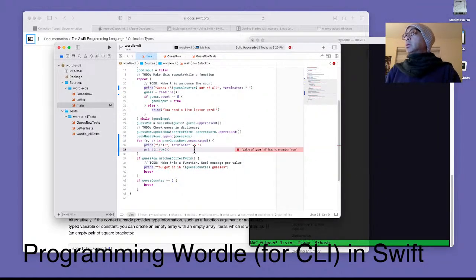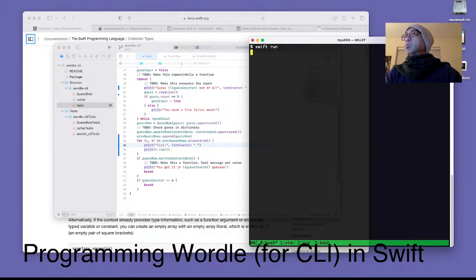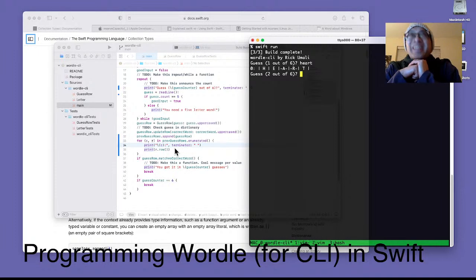Value int has no member row. Oh, so the enumerator is on this. The enumerator, look at that. The enumerator is on the other side. So we'll run that again. Heart. Oh, brother. 0. Computers, so funny. So funny.